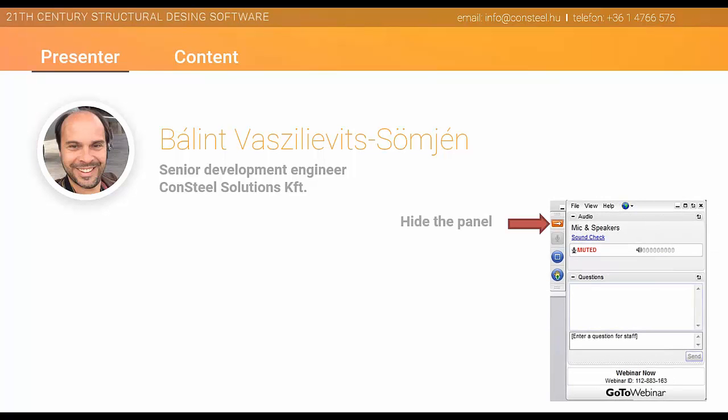And we will use for this presentation a system which is probably already known by those who have seen such webinars. You see on your screen a control where, with the red arrow which is marked, you can hide this panel if it disturbs your view on the screen. And if you want to ask a question, you can type into the field shown by the arrow at the bottom. You cannot ask questions by voice. You are muted. You can only type the question if you have one.